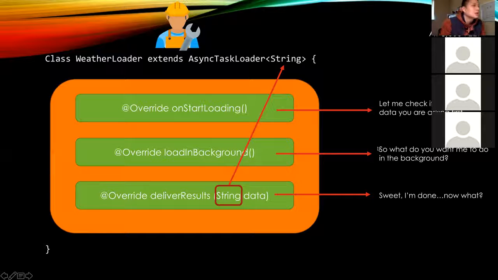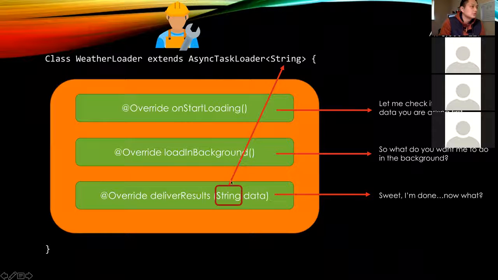So the next one, load in background. What do you want me to do in the background? Of course, if you're fetching data off the internet, this is where the networking part comes in, right? And on deliver results here will give you a string type of data because I have specified a string here, right?